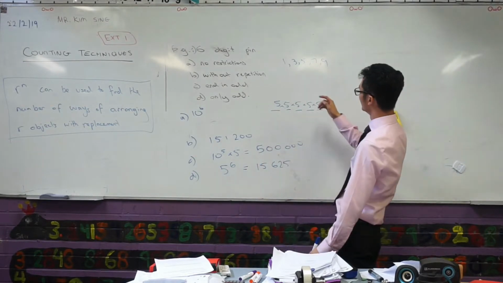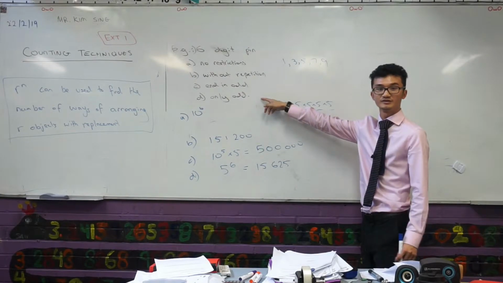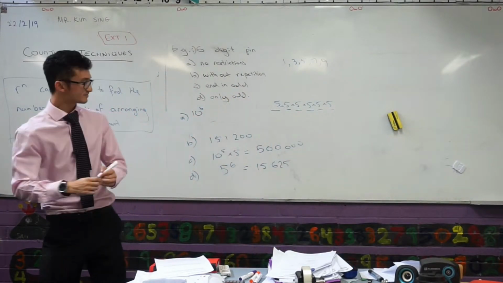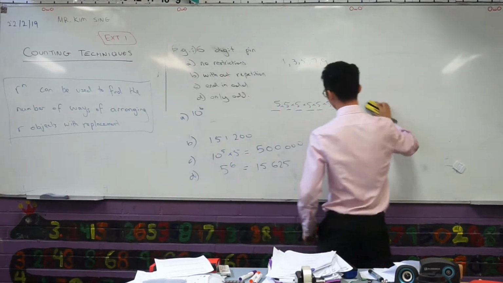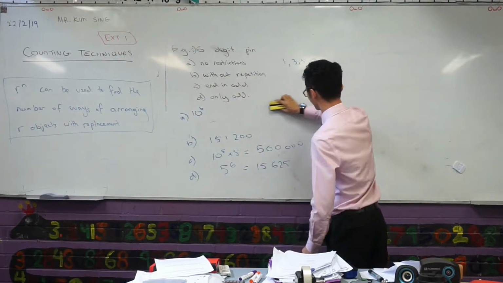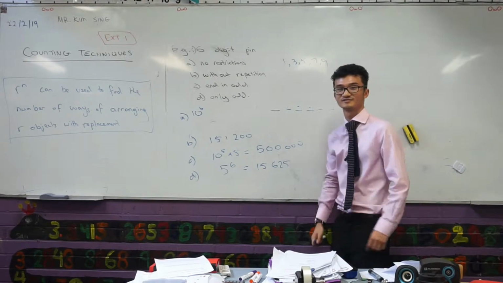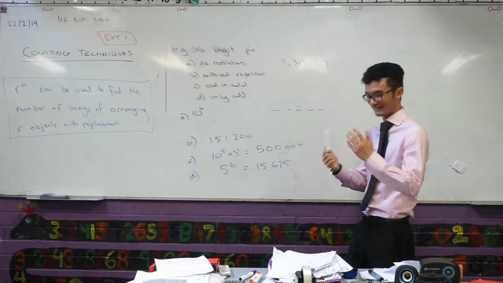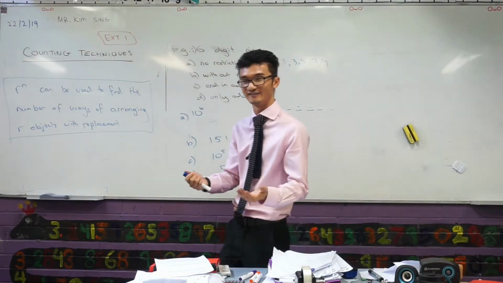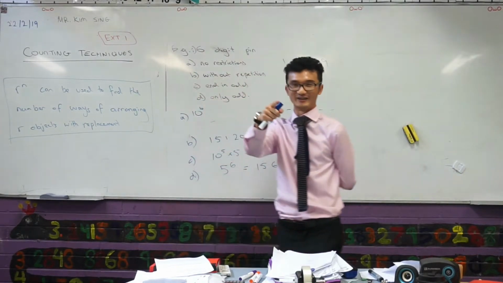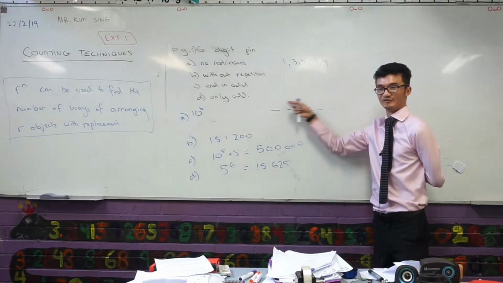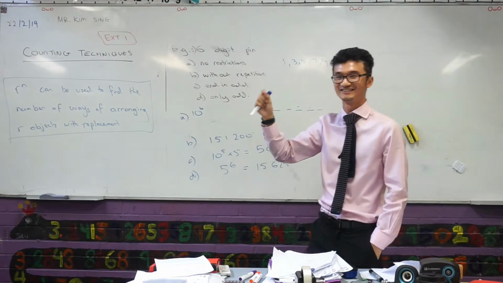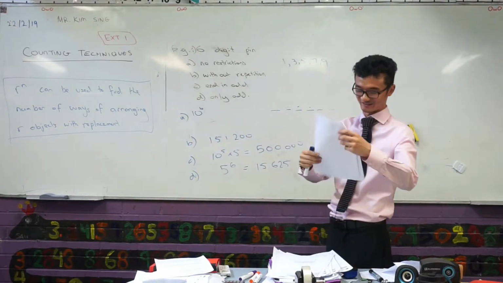Which one, sorry? B. Yeah, go explain. Start off with 10 options, right? But then you lose one, so it's 10 times 9. And then you lose another one. So can you simply calculate 10 exclamation mark? Okay. Now I will talk about the exclamation mark, right? But before we get onto that, let's just draw it out for now and use that. Is that okay? Can we do that? I don't want to spoil anything too much.